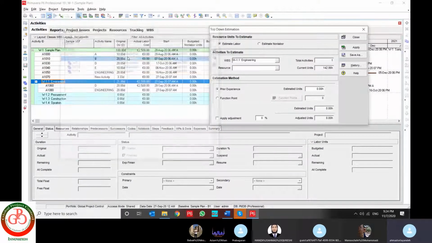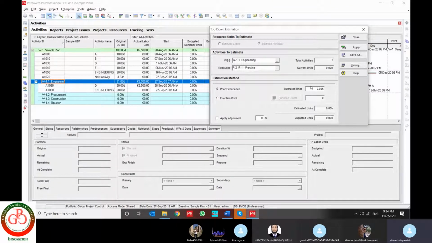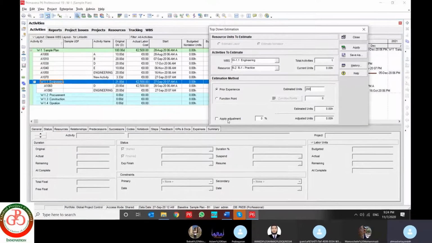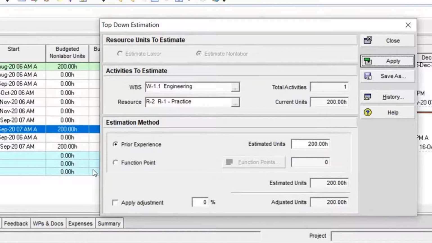For engineering, my resource is practice. My estimation unit is 200. If I push apply, 200 estimated for this.